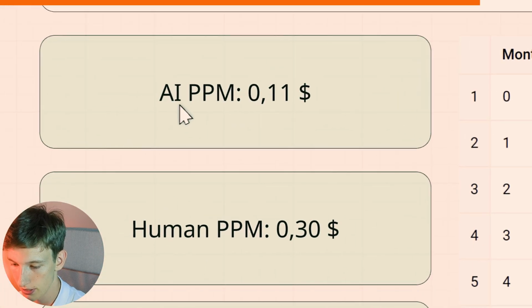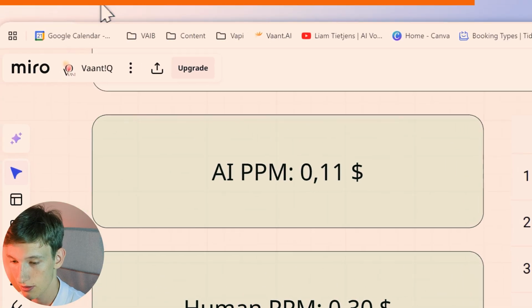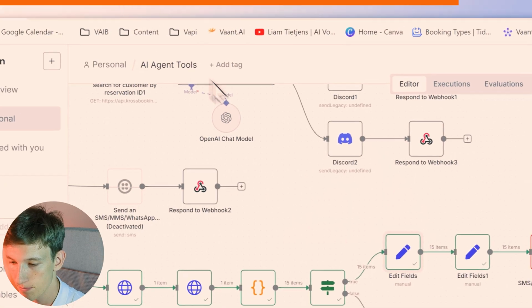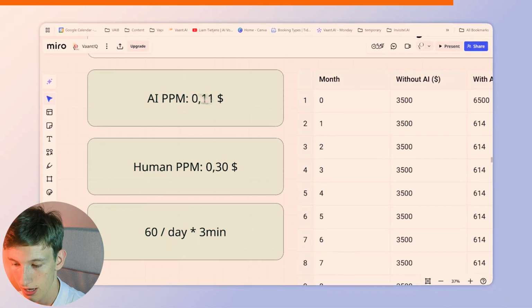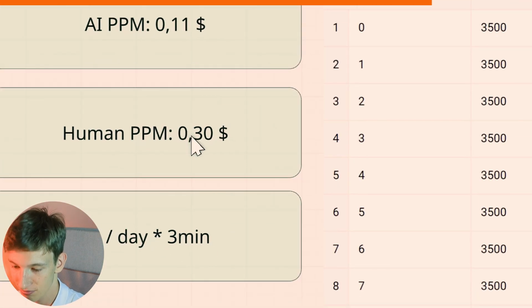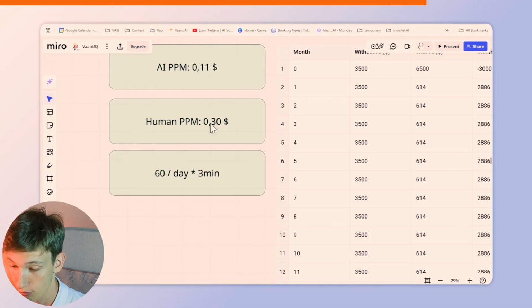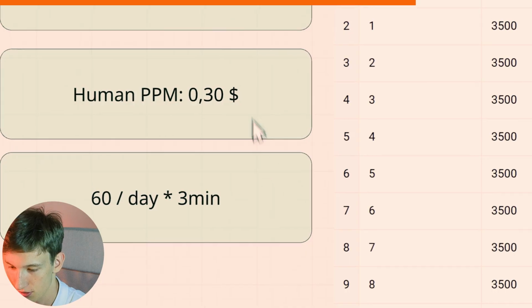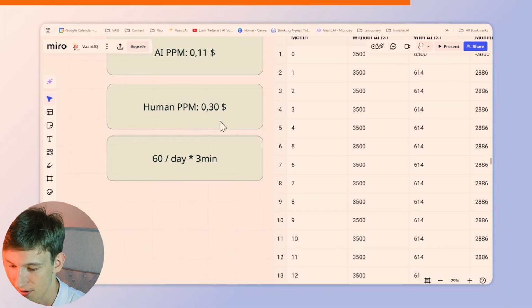The AI price per minute, which is around 11 cents, right? If you go in retail, in this case, it's 11.5 because it speaks multilingual. But this is around what you pay for the AI. Now, this is extremely cheap compared to what it was a couple of months ago. It used to be double this, so the rates are definitely going down. And comparing this to a human, assuming you're not paying the minimum wage, it's around three times that at most. So it's at least three times cheaper than a human.